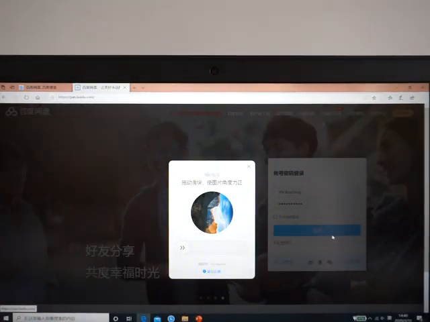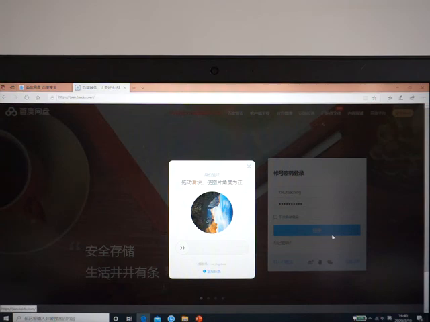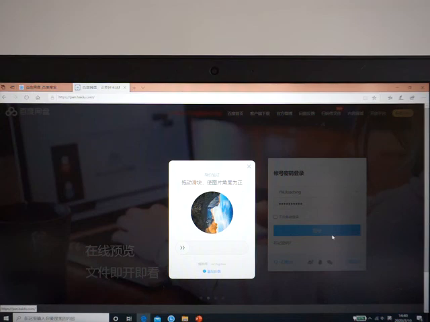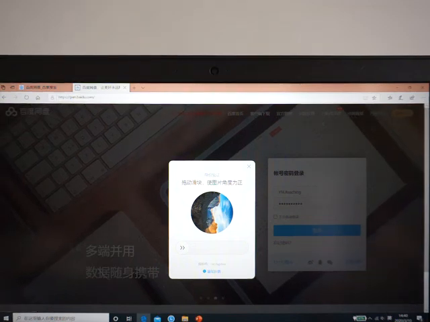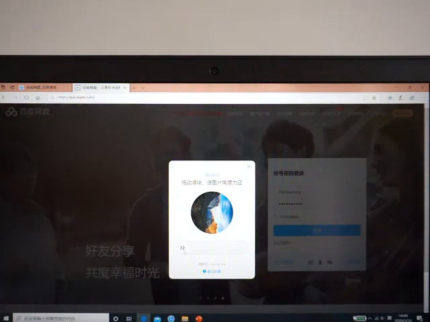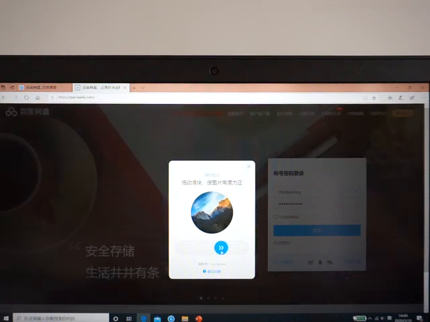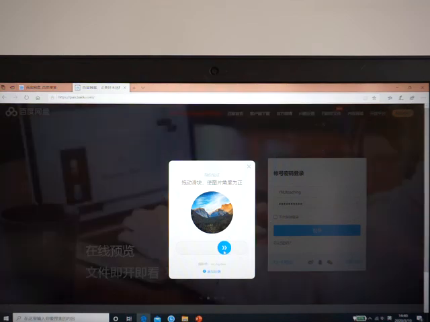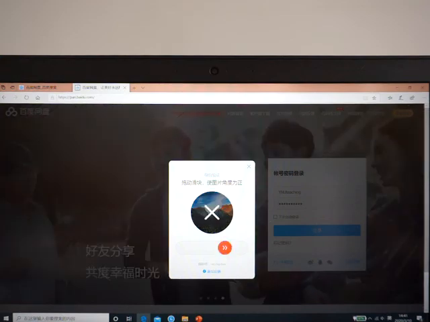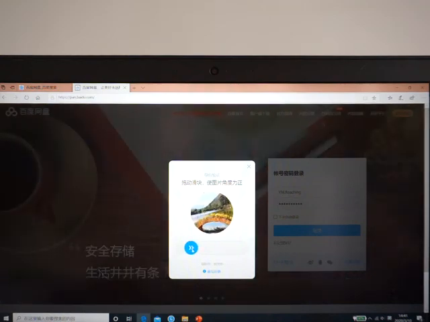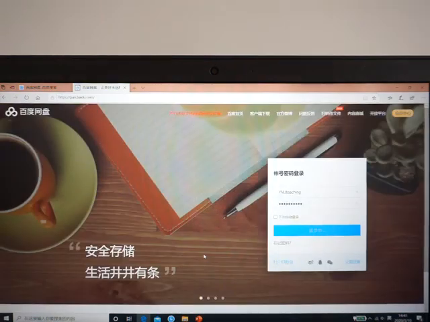Oh, that will show up a kind of certification to make sure this is a person doing these things, not a computer. So what does this mean? In this circle, there's a picture. It's upside down or not at the right angle. So you slide this part to make the picture go to the right position. I know it's a little bit tricky, but if you try a few times, I think you can do it. Even if you can't read the Chinese characters, just make the picture to the right angle. Okay. Oh, maybe it's taking too long. Okay, that's another picture. Then okay, that's fine.